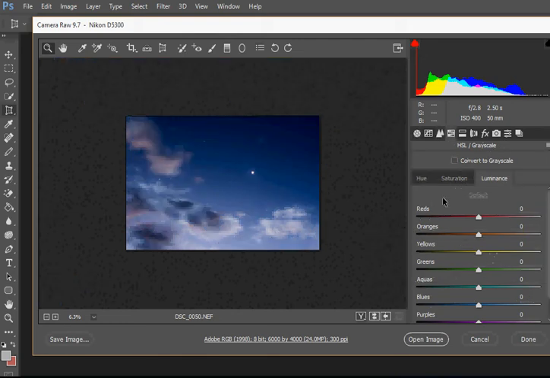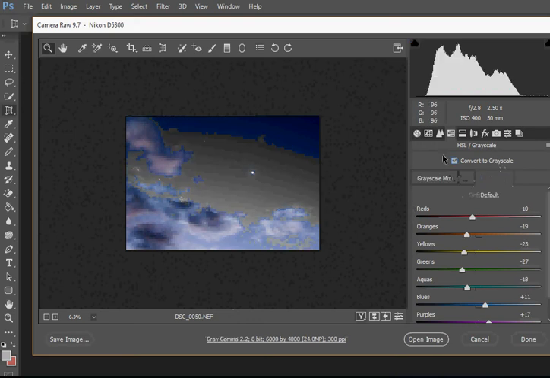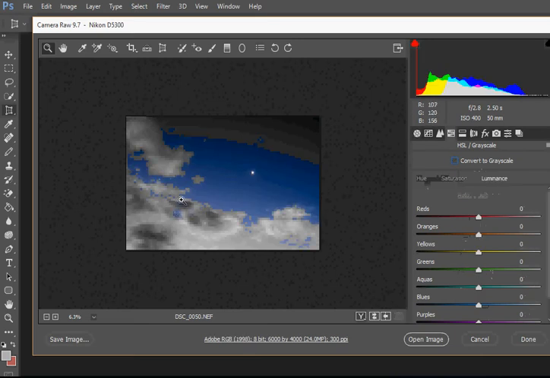Okay. So this is basically HSL and grayscale settings, where HSL means hue, saturation, luminance, and then grayscale. Grayscale is very simple. Just click on it and it will convert to black and white, and then you can control the amount of reds, oranges, and so on, and give more black or white to that component. But I am not liking black and white on this picture, though I usually like a black and white picture because it is quite nice.